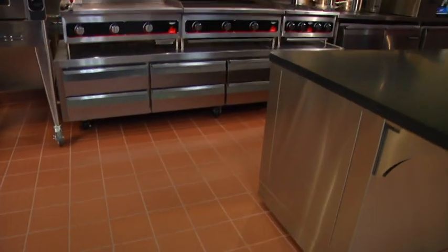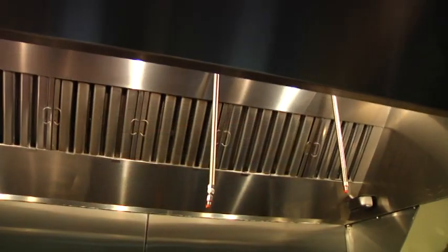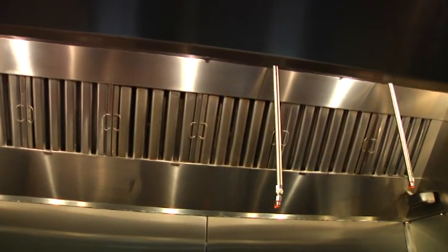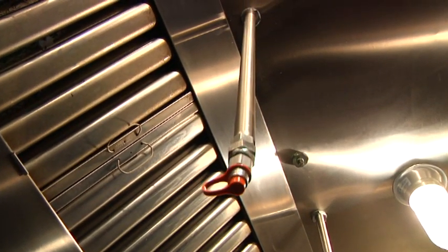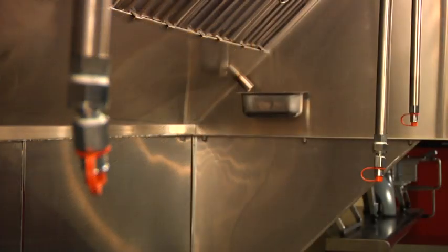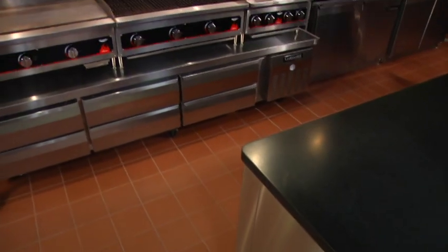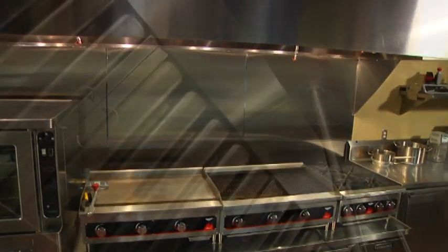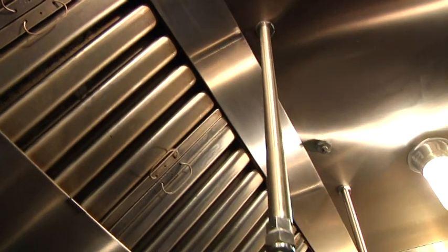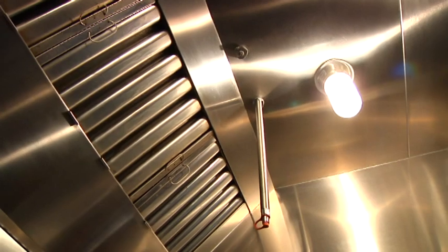ANSUL R102 and Piranha Restaurant Fire Suppression Systems are engineered to include the most advanced technology and are manufactured with the highest quality materials. However, they cannot provide optimal protection without your involvement in the maintenance of your system. What is your responsibility in maintaining your fire suppression system and making sure that it is working at its peak? And what can you do to ensure that your system continues to provide the protection you expect? This video will walk you through some important guidelines.